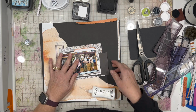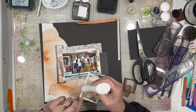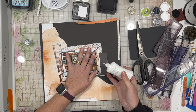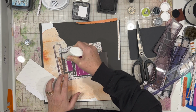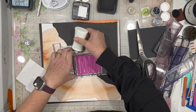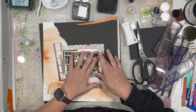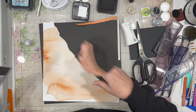I did add a bit of foam underneath my photo just to make up the difference that the chipboard frame is creating in height, and that way my photograph doesn't get bent or mushed down in the center because there's no support behind it. So this is a great way to do that, and I'm just using foam from Walmart. It is adhesive on one side, and then I add liquid glue on the other side, and this foam is just found in the children's craft aisle.